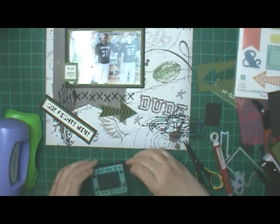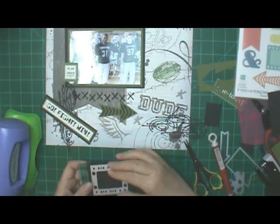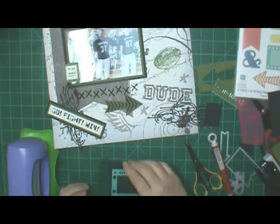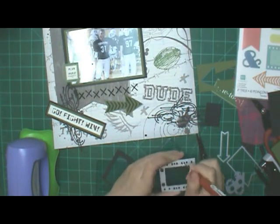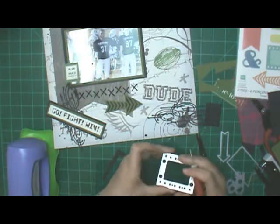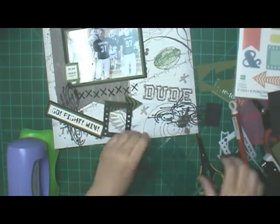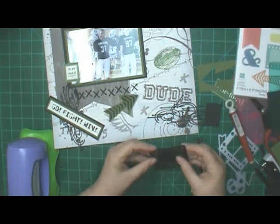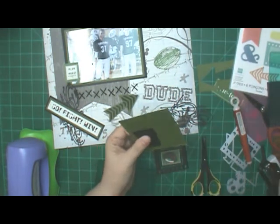And this is a film strip, and it's only one frame, but I thought I'd frame the picture of the football. It's like they're cut-aparts on the sheet. There's a bunch of cut-aparts on that sheet, and I thought I need to use some of them, and so that's what I'm doing. I'm cutting them out and using them, and I thought we could pretend it was a game ball. So I am putting it in the frame and framing it, and I'm going to put it down there in the bottom right hand corner.